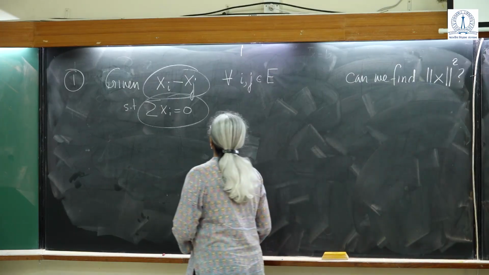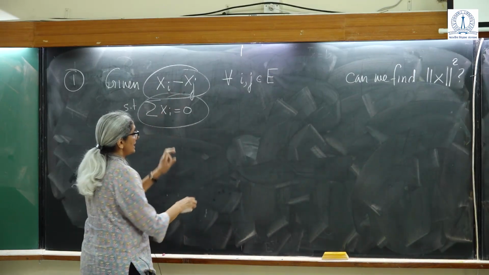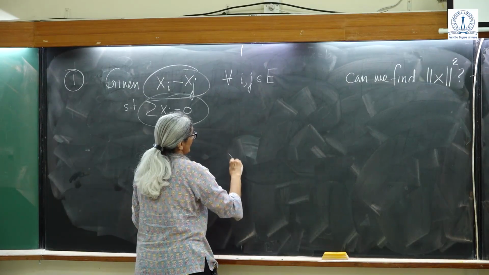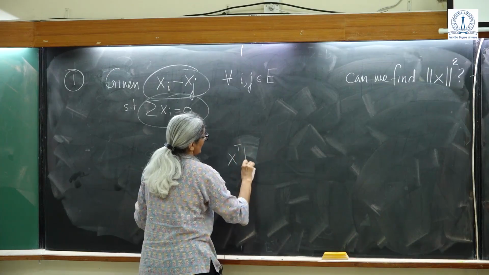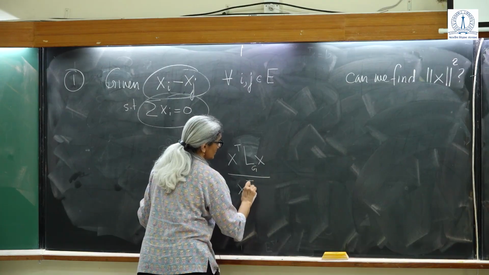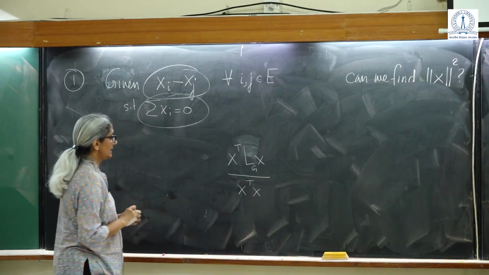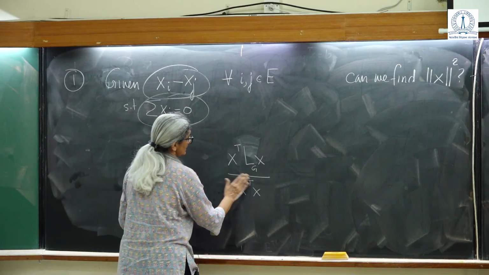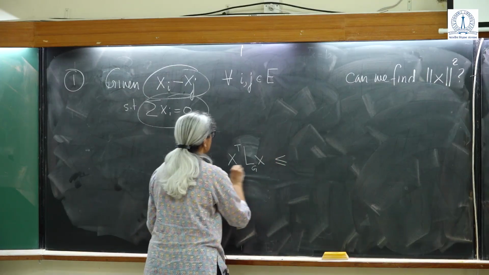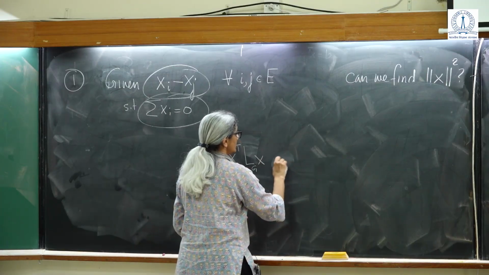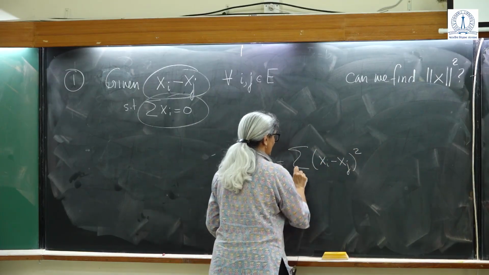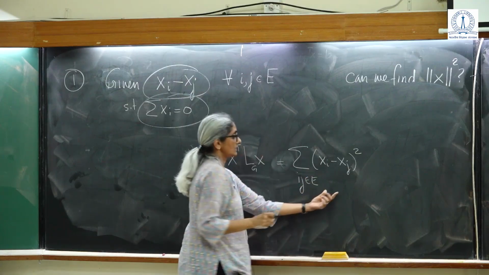It should also be related to the Rayleigh quotient somehow. So what do we know? We still know something. The Rayleigh quotient corresponds to some graph. So x transpose Lx for this graph, let's call it L_G, divided by x transpose x, is the Rayleigh quotient. This is equal to the sum of (xi minus xj) squared over all ij in E. This is what we are given.